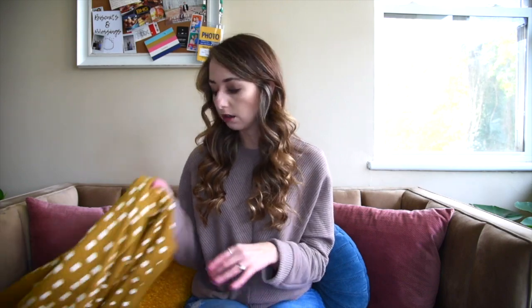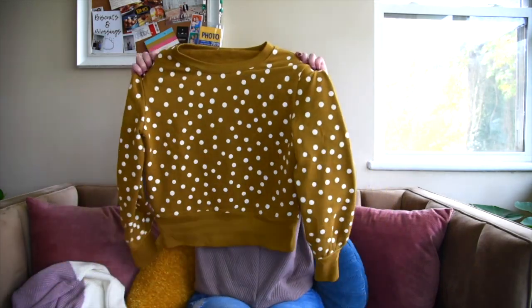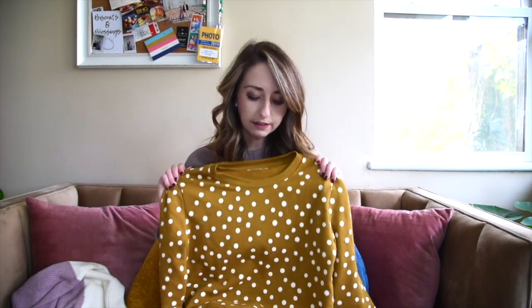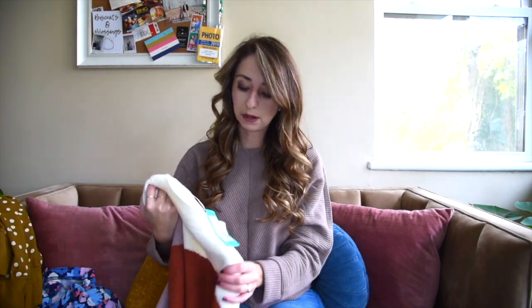From my shop, the two pieces that I've purchased so far are this sweater. It's a sweatshirt actually. It's a Madewell sweater, so you can't go wrong with Madewell, honestly. It's polka dotted, it's got a banded bottom, banded sleeves, very simple. I think it was around $70 that I purchased with my credit, but it's one of my favorite colors for fall, and it was very much me. Like, there was no hesitation in my mind that it was the right fit. So I got it in a small. I'm a huge fan.